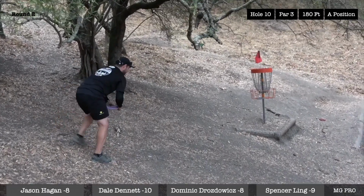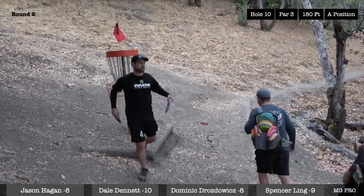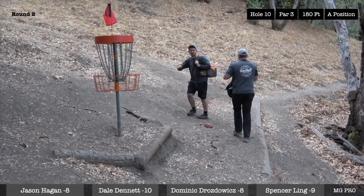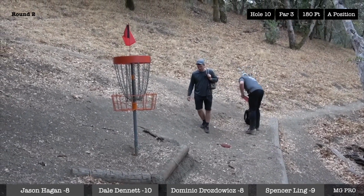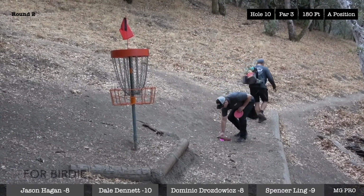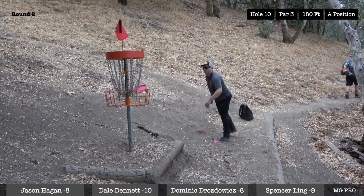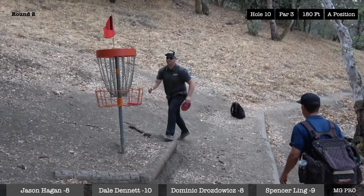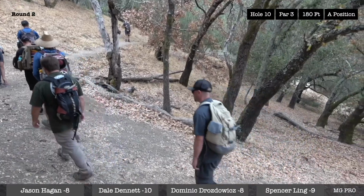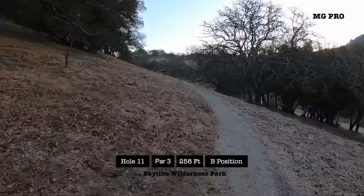Nice putt. I had some decent putting, but I think you can almost see it in the body language. Spencer, when he's putting, is just super relaxed and calm, and something that I'm seeing with myself that I haven't noticed before is the kind of bouncing a little bit, a little bit more nerves in the putt. You've got a little life in the feet and in the hands, whereas maybe it does need to be a little bit more relaxed and calm and assured. Well, it's nice that you noticed such things, being somebody that doesn't play in a lot of tournaments. Chance to improve.